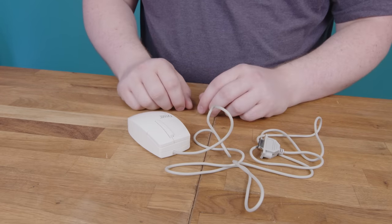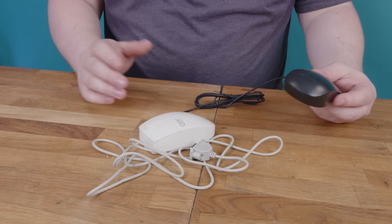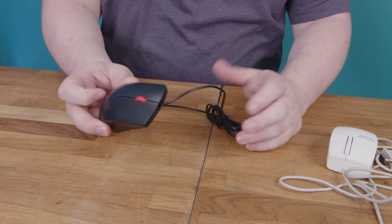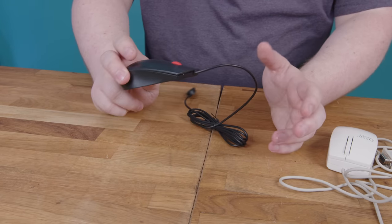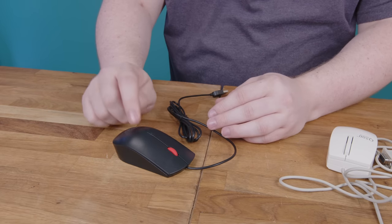Let's make a short story long. Every optical mouse you've ever used probably depended on the exact same technology. This is a typical example of this sort. It uses a mechanism that's very cheap, very unimpressive, and it works really, really well. Let me open this up and I can show it to you.